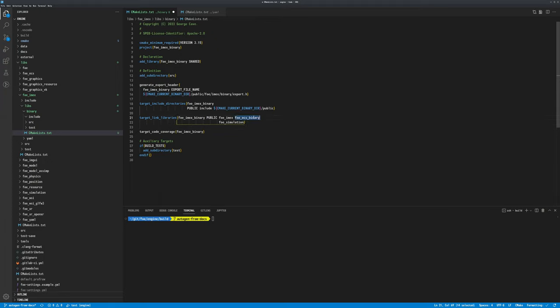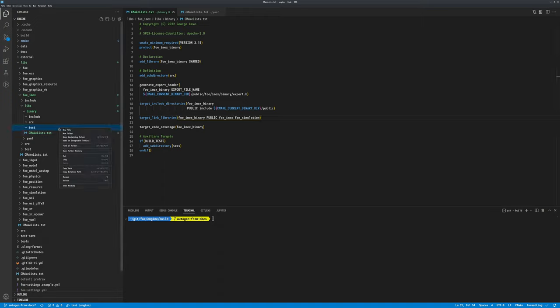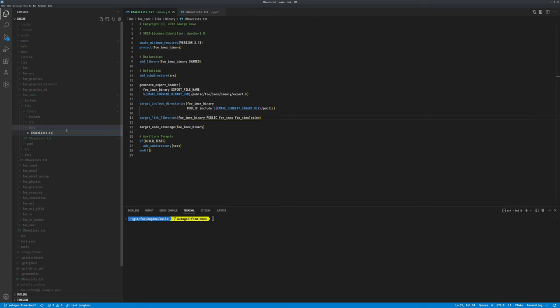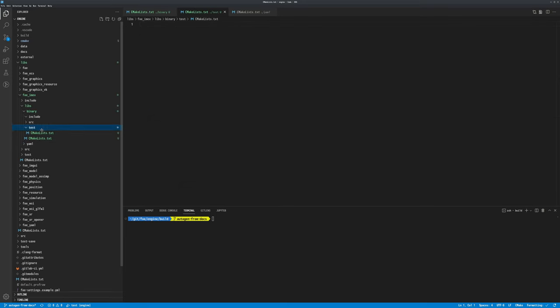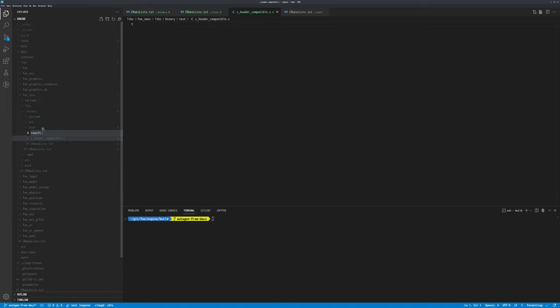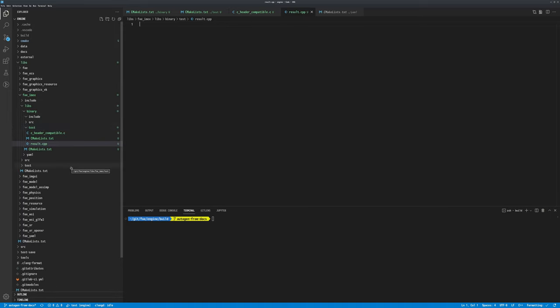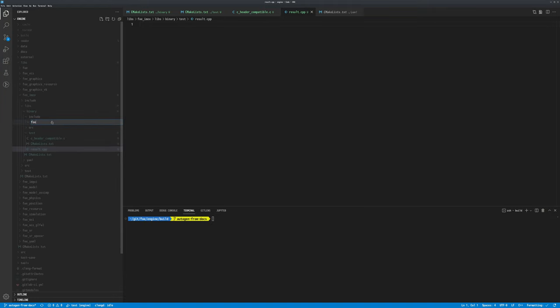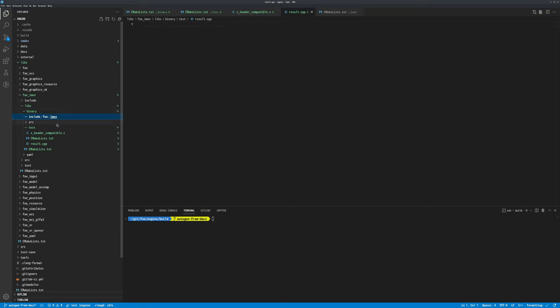That's not there. There's no ECS binary either. It's just ImEx and simulation. It's the only libraries you need to import for this. Let's see in here. This is going to be, from the get-go, C compatible. I'm also going to need result.cpp to test the binary specific result values, error result codes. So inside of here, foo, it's binary.